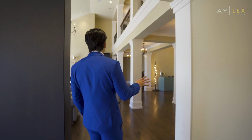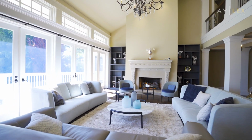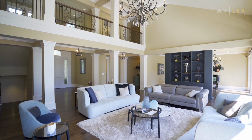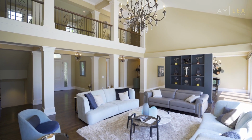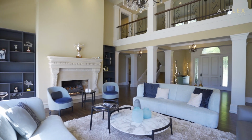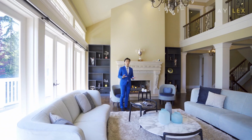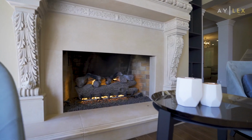Moving on from this room, we're gonna head to the room where our main entrance is. Here, you can experience the 30-foot high ceilings. Did you remember that from earlier? It's on the pop quiz. This is a place where you're gonna be welcoming your guests as they come in. A very spacious space to accommodate a lot of people with a fireplace that's built in.